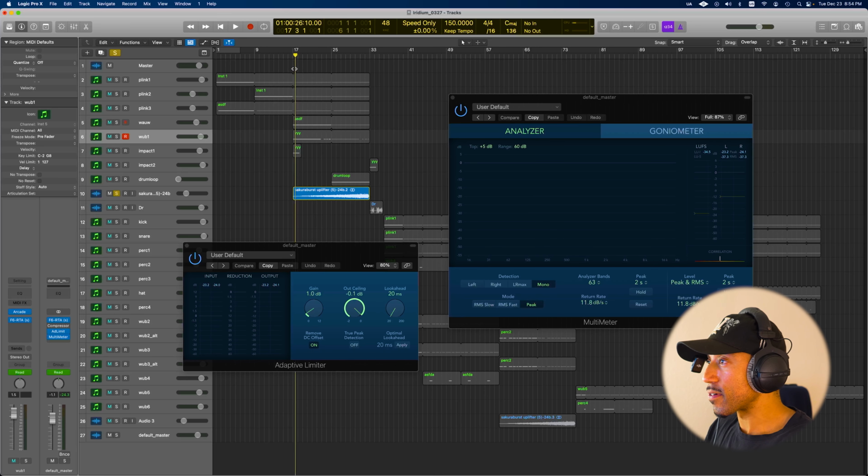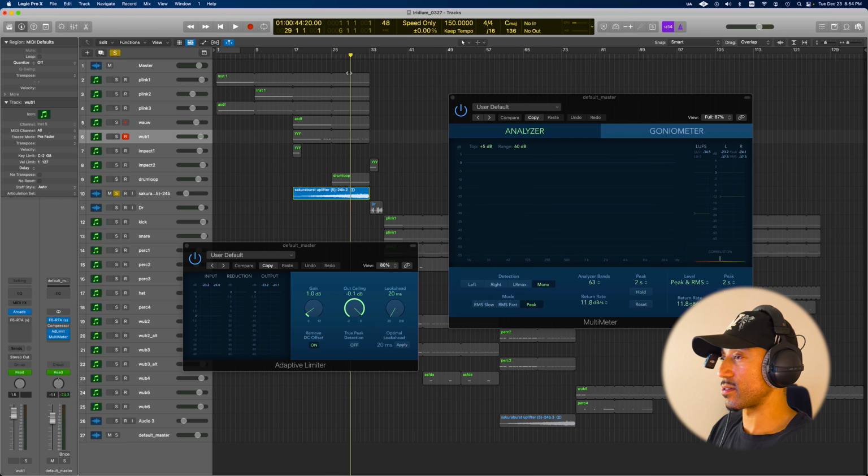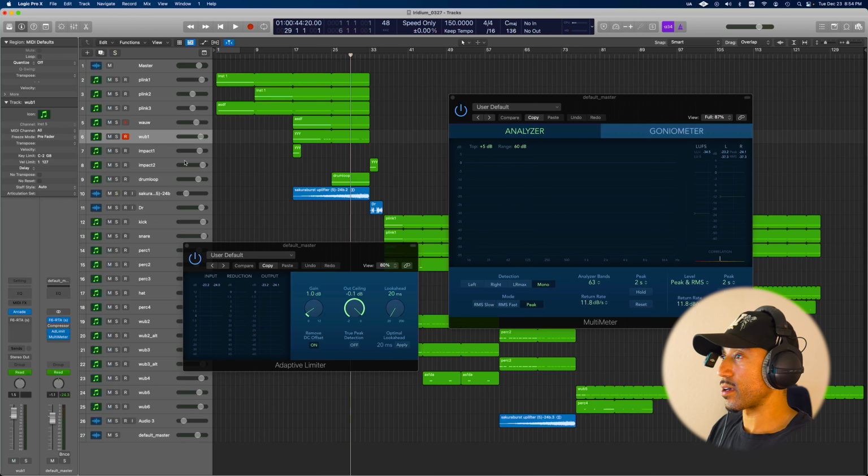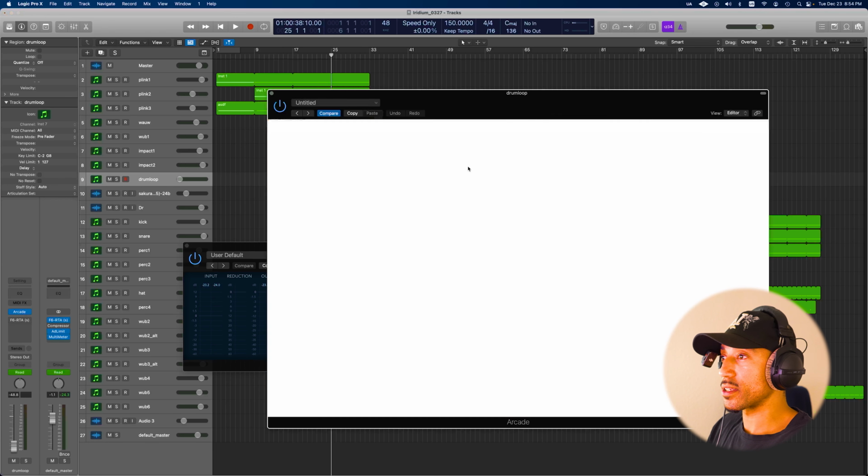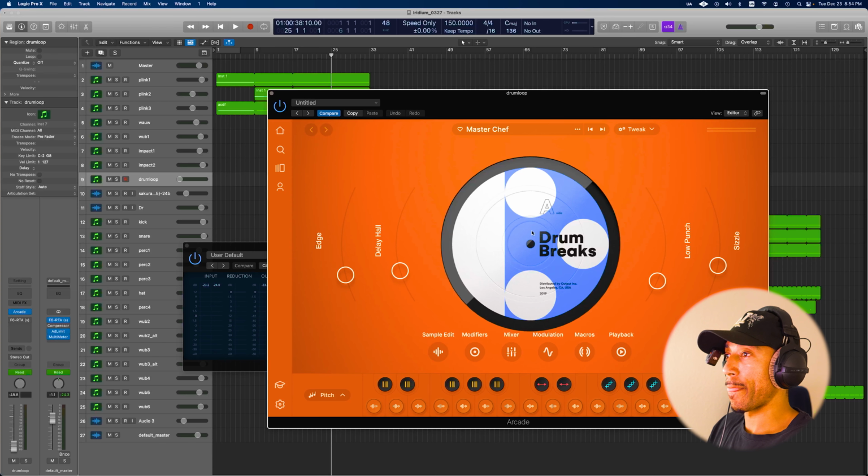Yeah, because I did it from 17 to 33, so that's 8 bars. I'm sure this was not an 8 bar sound originally. And then over here, we have this drum loop, which I'm sure is Arcade again, but this time I went to the drum breaks group, and this is the Master Chef. I'm messing up, I don't know what to call the different categories, but I think there's lines and there's groups. I don't care. Use your eyes, figure it out.